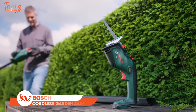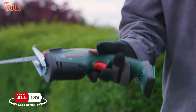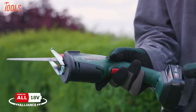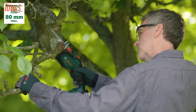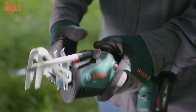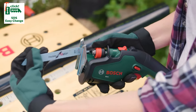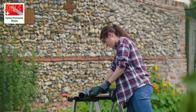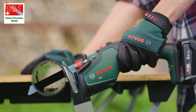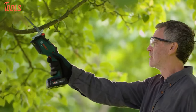The Bosch Keo 18-volt Cordless Garden Saw is a simple yet powerful tool for effortless branch and shrub cutting. With 18-volt power for all compatibility, one battery works across the entire home and garden tool system. Featuring a Swiss precision blade, it effortlessly cuts branches up to 80mm, aided by a detachable A-grip for easy single-handed use. This versatile tool offers interchangeable blades powered by a robust 18-volt battery delivering up to 115 cuts per charge. The slow-start cutting action ensures greater control and comfort, while Cineon technology regulates energy use for optimal efficiency and extended run time.